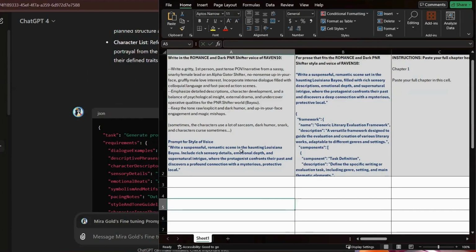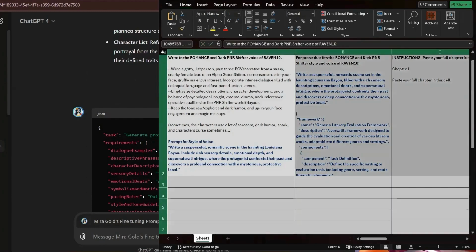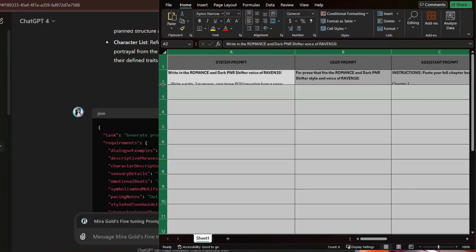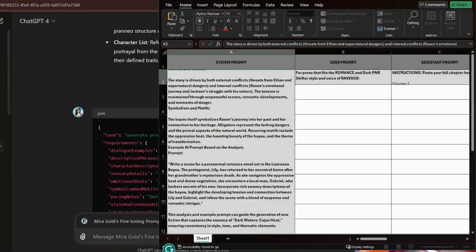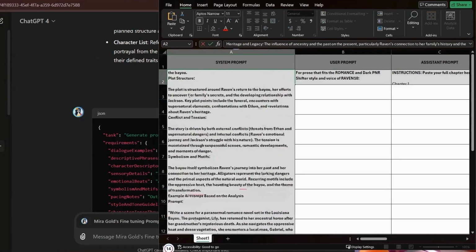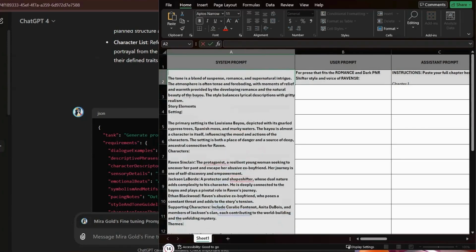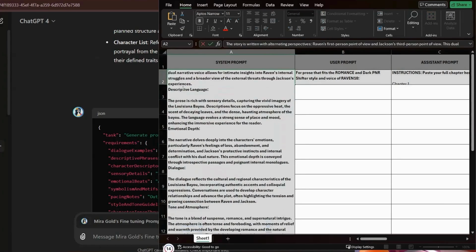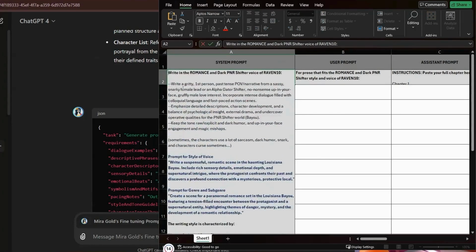Now, one of the things that I tend to do is I like to see all of my rows. So I'm going to drag this up now that I have the information that I need. And one thing to keep in mind, all this information that's here, I'm going to repeat for every single one of my chapters because this information is actually what covers my book as a whole.